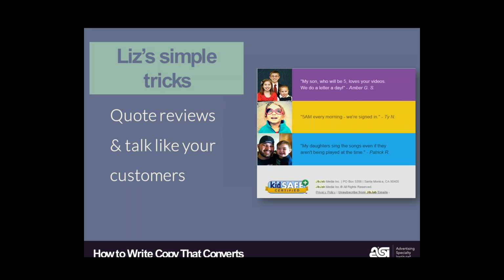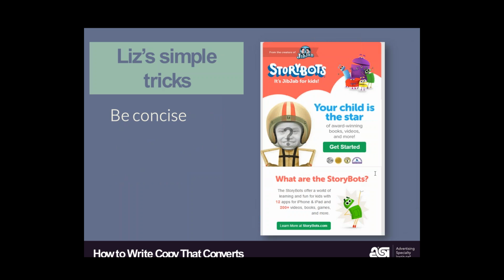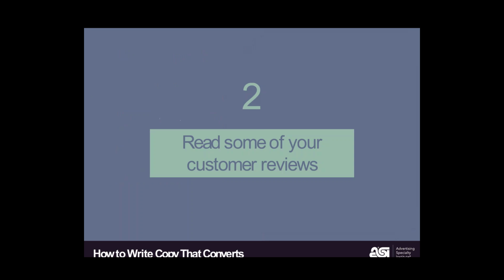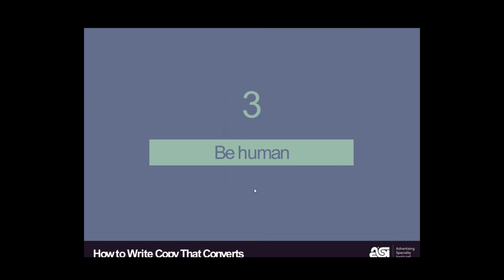So really look at your customer reviews, your customer feedback. Take a look at it and see what you can extract and use that for your copy, because what's a better way to reach your customers and prospects than to talk just like them? I can't think of another way that would be more effective.